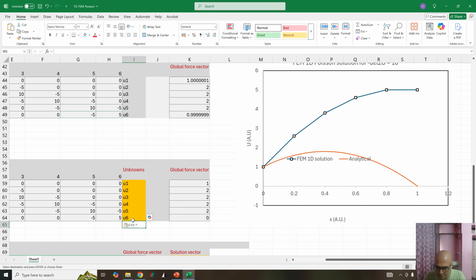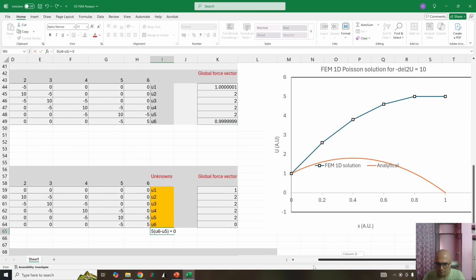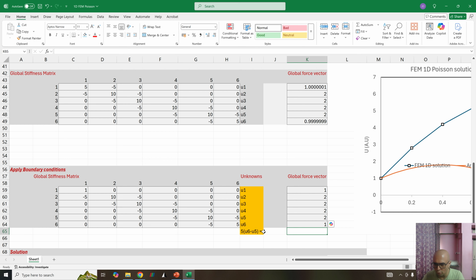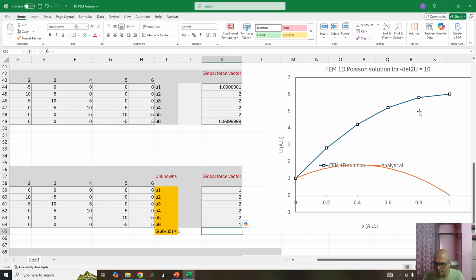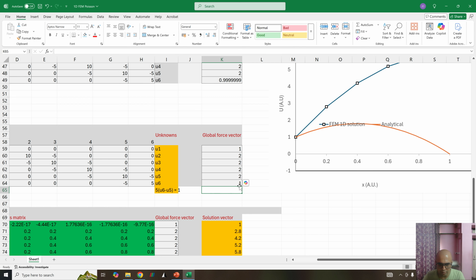You could also write this as, so let's look at the final row. So this row can be written as 5 into (u6 minus u5) equal to 0. So that means u6 and u5 are just the same. So you are just seeing that here. Now if I were to put this as 1, okay, what would happen? Then I should get u6 minus u5 is equal to 0.2. Okay, so I'm getting this slope here. So now let's see if it is 0.2. So 6 minus 5.8, u6 minus u5 is equal to 0.2. Okay, so we are recovering that.